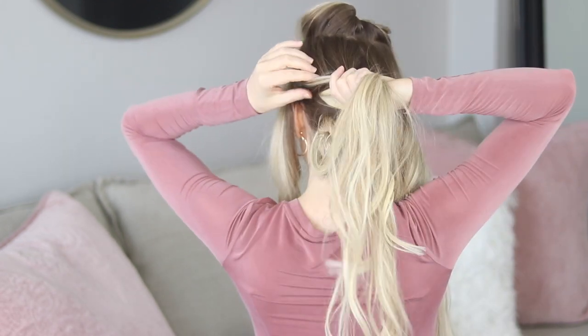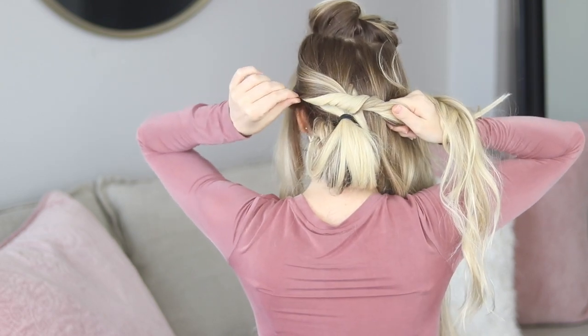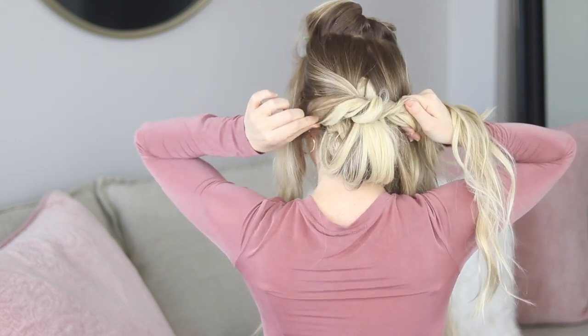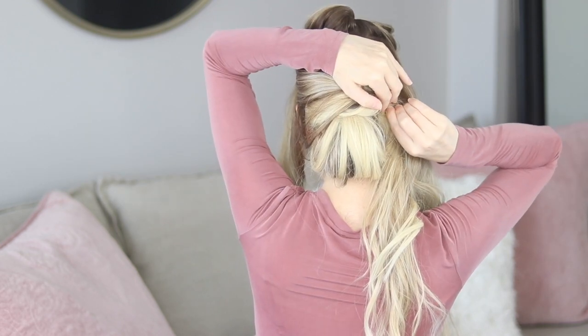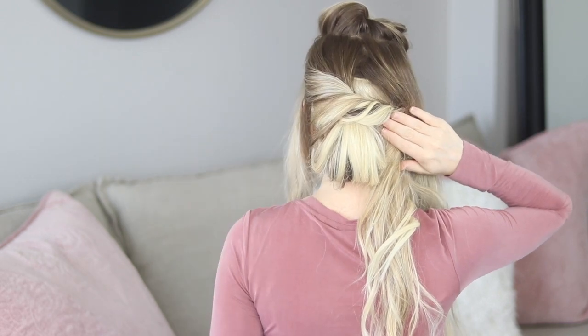Begin loosely twisting the section away from your face and then you just want to pull on small sections of the twist to help fan it out. And feel free to make your twist as big or as small as you like, but you do want to pull out more near the top of the twist just to help create that pretty swoop detailing. Once you're happy with your twist, just pull it across the back of your head and bobby pin it into place on the opposite side of your bun.